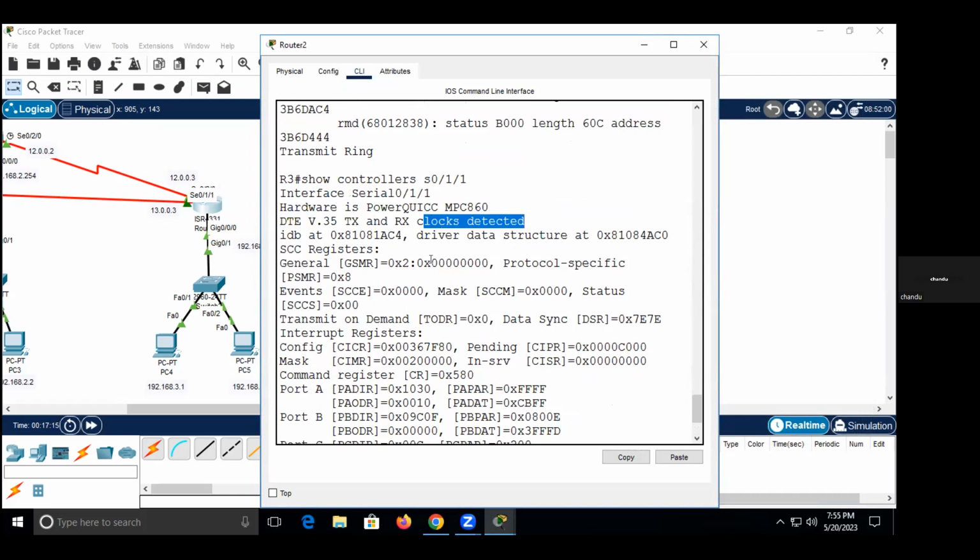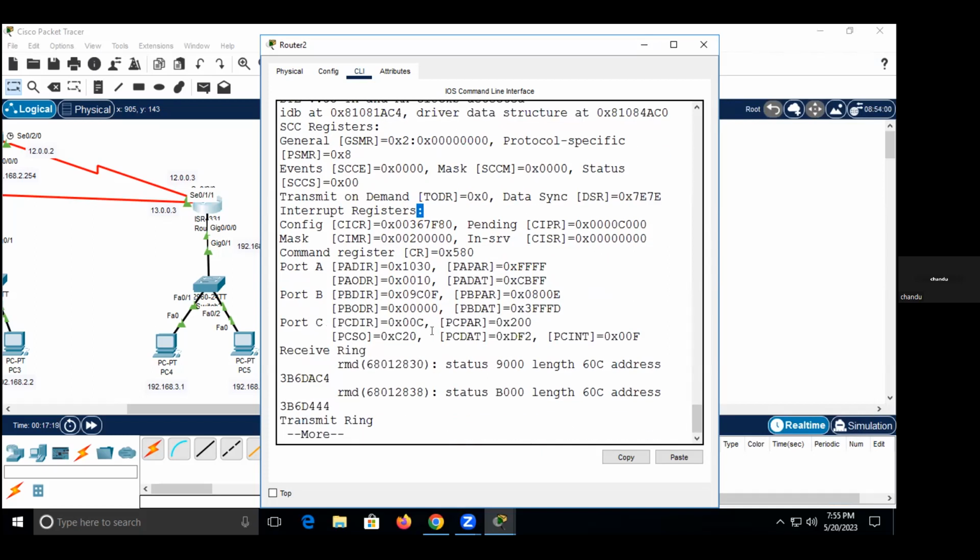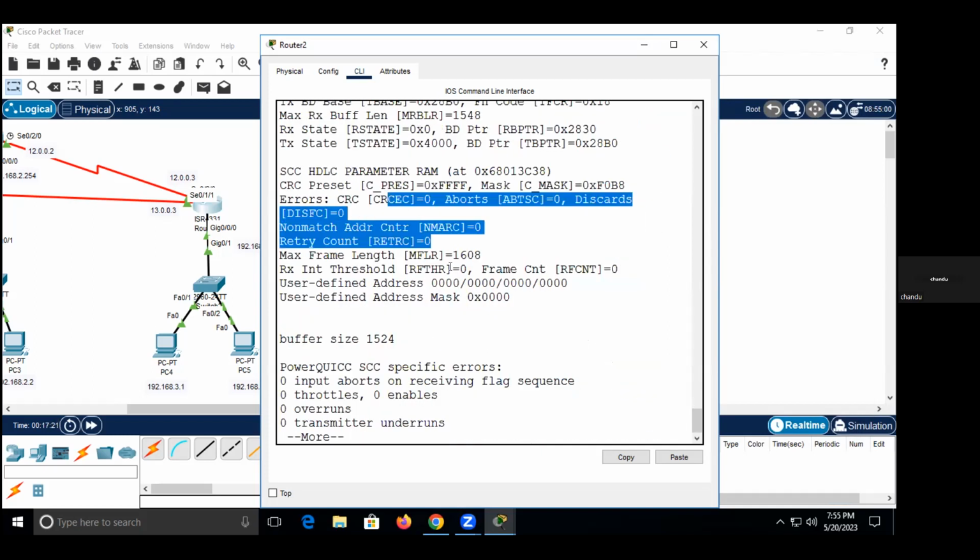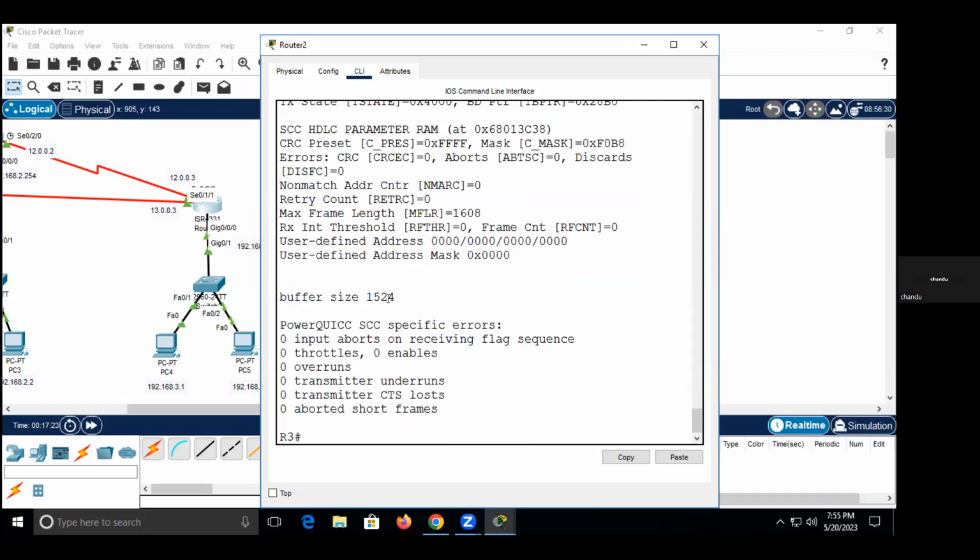All these are other driver information, like buffer size. And in later classes I will also tell you how to change the bandwidth parameters and all that.